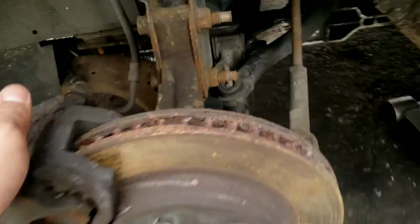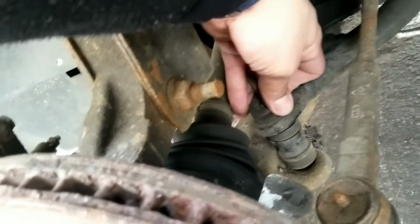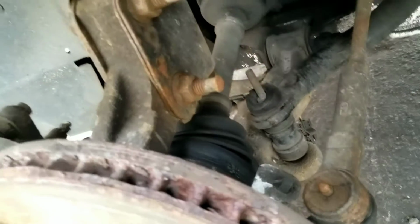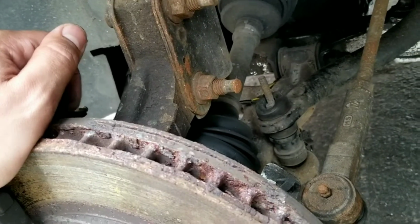So let me see this. See the rubber? This rubber should be underneath this metal, whatever metal piece is there. So it's gonna be a little while before I could actually unscrew this. But that's a bad tire rod right there. I mean, not tire rod, stabilizer ball link. It's a bad one, for sure.